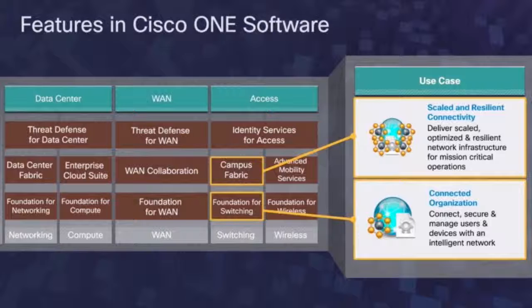In organizations where securely managing users and devices is a primary business requirement, the Foundation Bundle of Cisco One software for access switching fits. The Foundation Bundle includes network management, energy management, and base identity services. Customers prioritizing scaling and requiring resilient infrastructure for their mission-critical operations align with the Advanced Applications Bundle in Campus Fabric. Included in this bundle are things like policy-based routing, load balancing, policy, VLAN support, and addressing multicast opportunities.